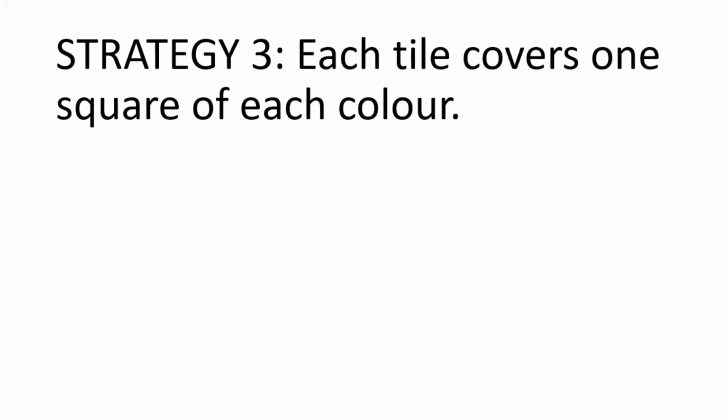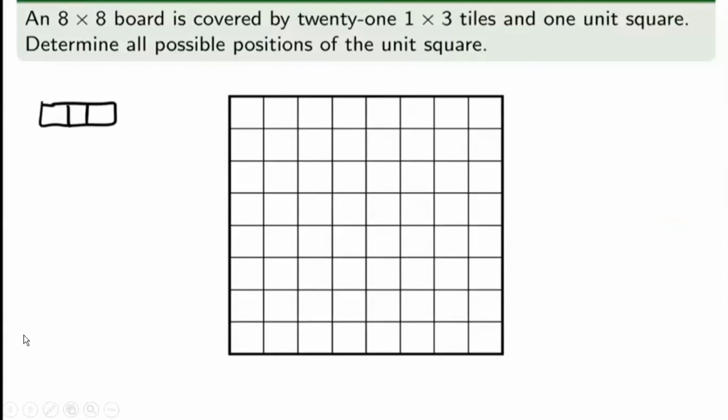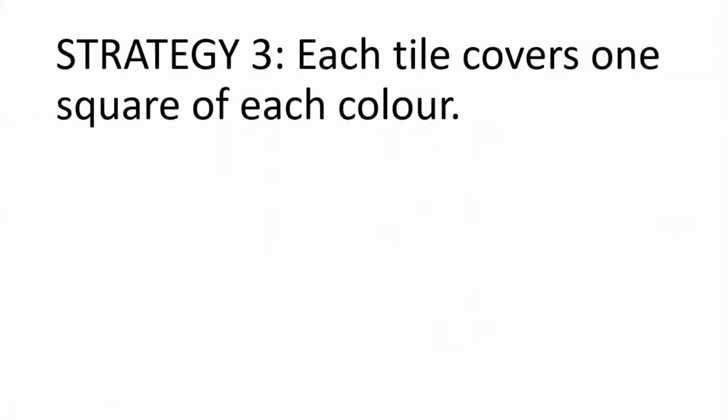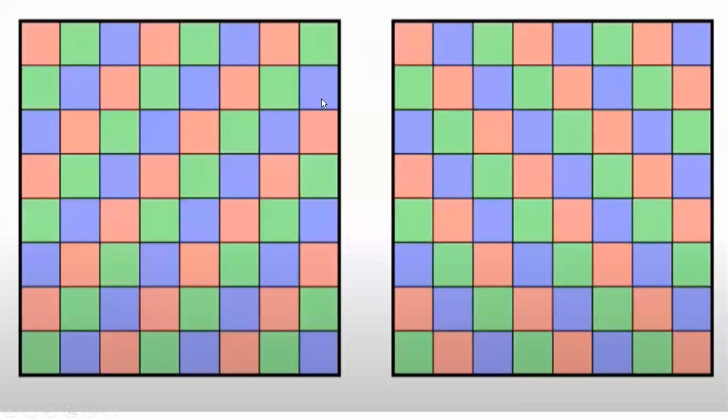So the strategy was that each tile covers 1 square of each color. For example, if you had 1 into 4 tiles, then you would color it with 4 colors. This has been fruitful in the past for us when we thought of the chessboard coloring problem in some sense. Yeah, using the coloring, we directly get the color which should be left out. Yes, and the four squares are the same color.